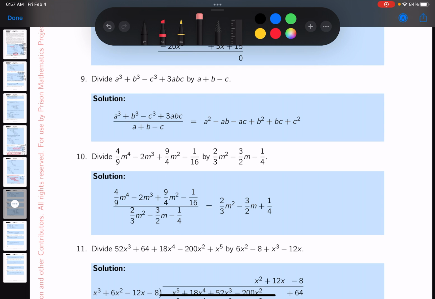Okay, we're on problem number 9. It's a long division problem. Certainly, are there other ways of doing it? Of course there are, but what we're trying to encourage here is just to see some division. And hopefully by doing a division, you're going to see a pattern.